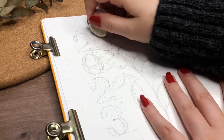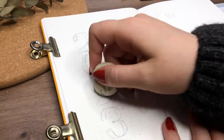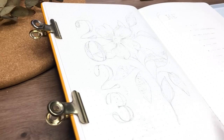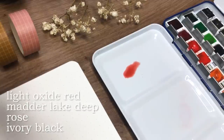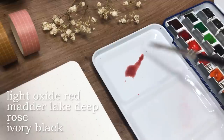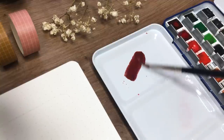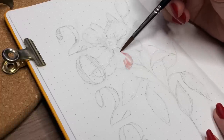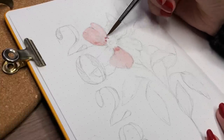First I started by erasing some of the harsh sketch lines I had made beforehand, because as you can see I made a pretty detailed sketch for my cover page. Then I started mixing a kind of purpley red color for the flower I was working on. I always make a cover page when I start a new notebook — it's not useful per se, but I just like starting this new chapter with a fresh painting.